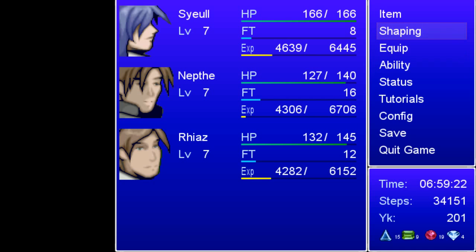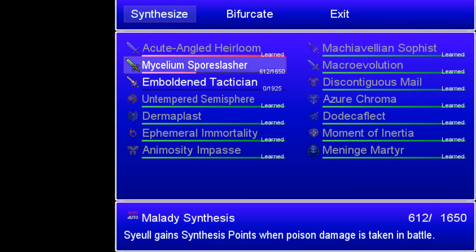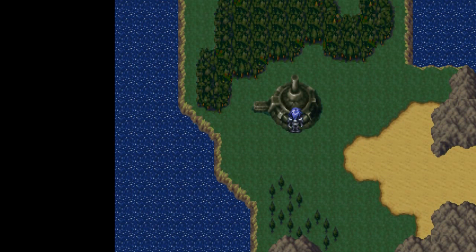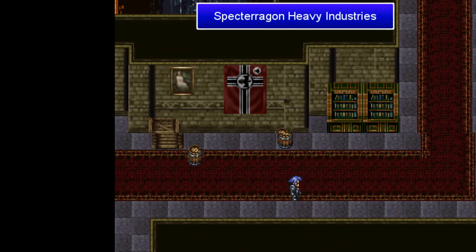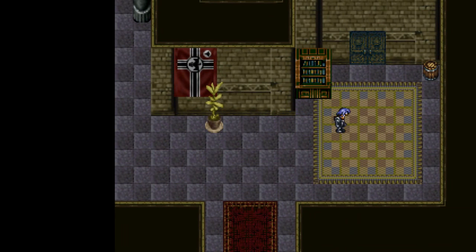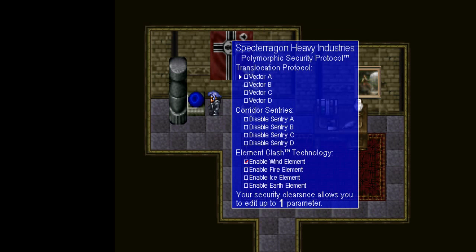In fact, actually, you know what? I'd really like to get this weapon equipped. It's not necessarily... Oh, okay. Worth a try. The main entrance. Right, so this time, oh, it's deactivated. Let's try going up.